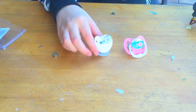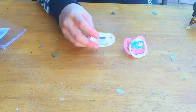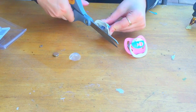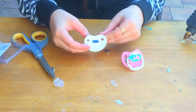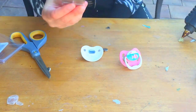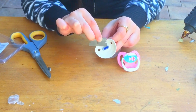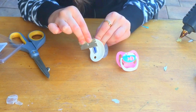The first thing you are going to do is take off the little squishy nipple on each of the pacifiers, because you are not going to need that for a reborn. What I do first is cut it off as close as I can with scissors, and then very carefully I'm going to get a razor blade and go around the edges of the pacifier to cut it all off.